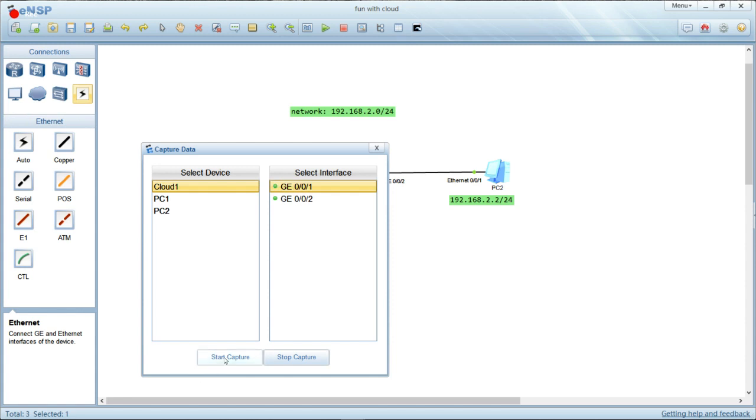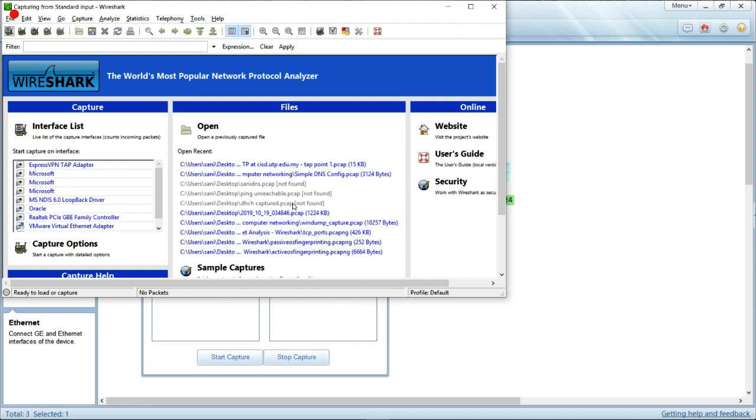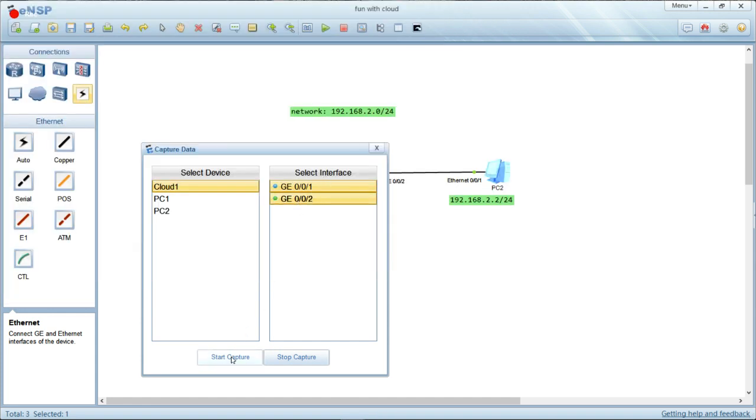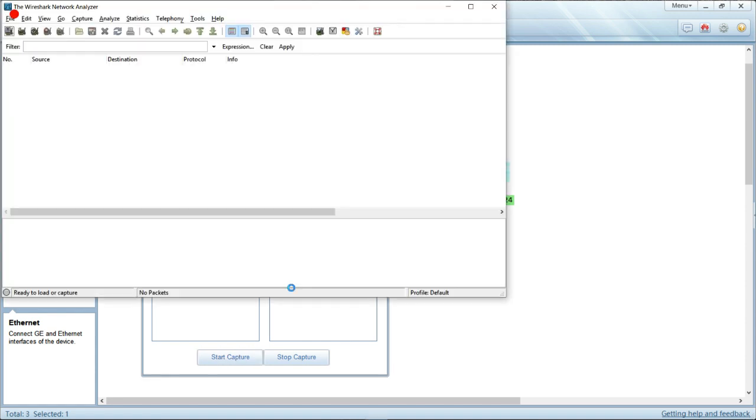So cloud 1 GE001 on one side. I'm starting the capture, and then on the second interface.